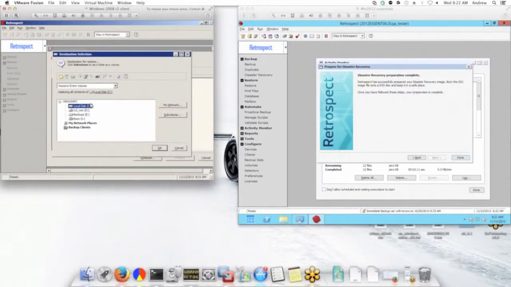Since I only had one disk in this VM, it got assigned C, so it's not a big deal. But what may be a good idea, if what your backups are stored on is directly connected to the machine, is to disconnect it first, and then set up your drive for restore. And then once you're ready to go through the restore process, connect your backups to it. That way you're not accidentally erasing or formatting your backup drive.